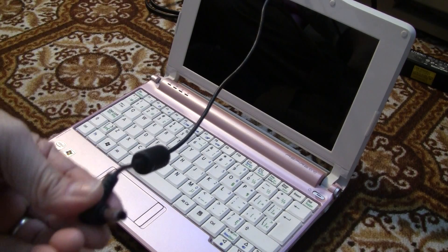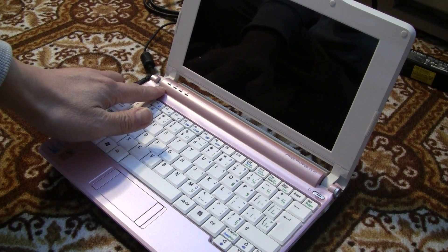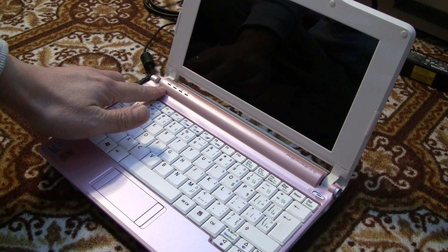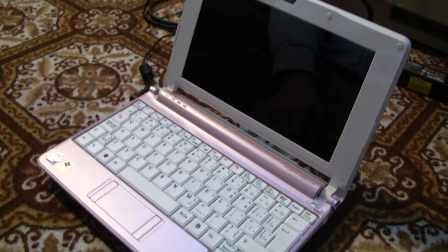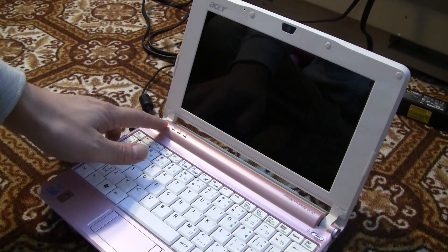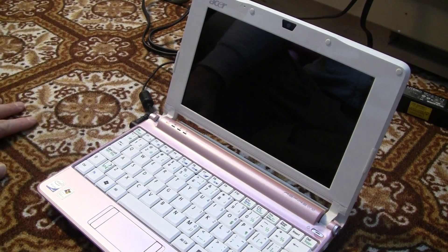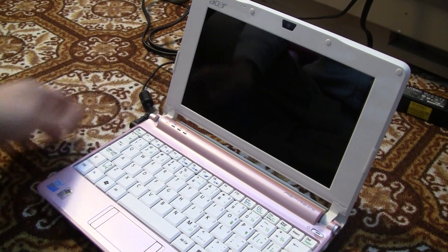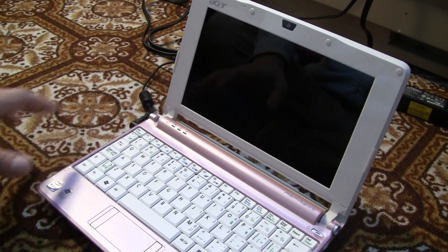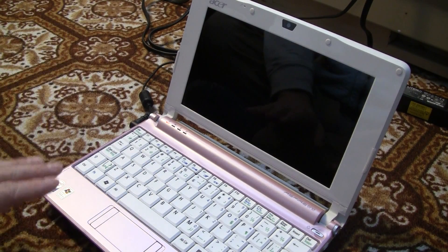If you put in the power adapter here and plug in the AC adapter, it shows the battery indicator. In a few seconds it comes on — it's red — so it has AC power. The problem is it's not charging the battery, so it doesn't matter how long you wait. You charge it overnight and it's still not giving you power. Once you unplug it, the whole system goes down and pressing the power button doesn't bring it back on. It only works when the AC adapter is connected. So the battery connection is fine — it's connected to the system — but it's not being charged or detected.